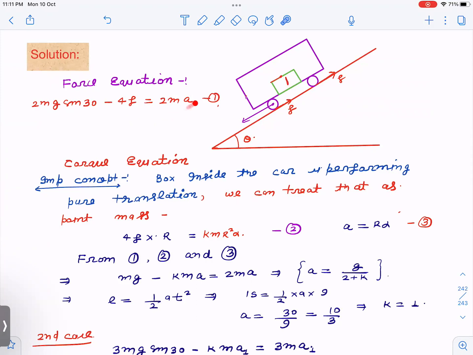When this cart comes here, what will happen to the orientation of this rod or this imaginary line? It will be the same. So that means this box is not rotating, it is performing pure translation. So if it is performing pure translation, it will not come in torque equation.